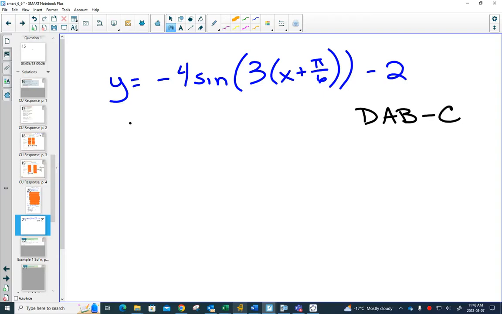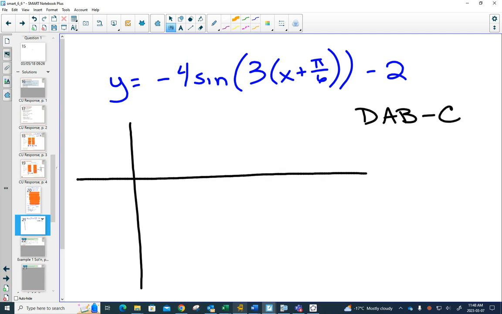As far as when I'm drawing my scale here, I sometimes make this a little bit higher because I know that my center is going to be at -2. I take my -2, I draw a dotted line in red, label it y equals -2, check off my D value. Even though there's a -4 out in front, your amplitude is still +4. Amplitude is a positive number all the time.